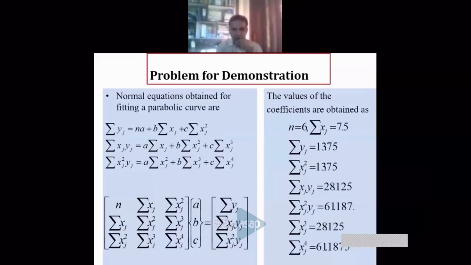All the other values which you see here, we have already estimated from the previous tabulated data, which is also displayed here. So we need to substitute these results. The results which are estimated have to be embedded into this matrix, and we have to apply the Gauss elimination, which you have just learned.